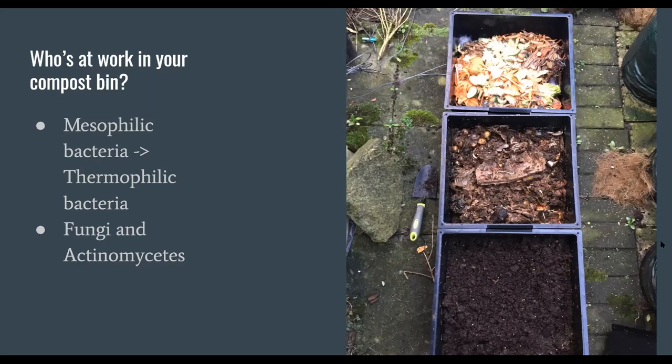In fact, they will heat up the compost bin so much that they can no longer live there. That is when the thermophilic bacteria take over. These guys thrive between 110 and 150 degrees Fahrenheit. The center of a compost bin can get super, super hot, which is awesome. These guys do lots of the simple breakdown work, all of the internal breaking down of larger compounds into individual pieces.